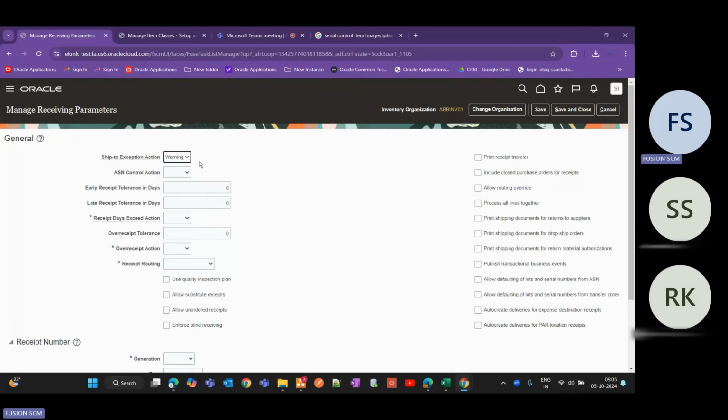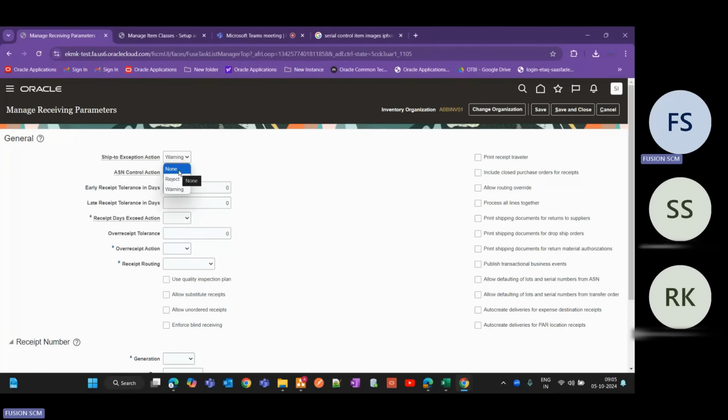If the user takes action, the system will allow them to proceed further. If the user ignores the message, the system will still allow it. Certain businesses want that if any shipping exception happens at any point of time, it has to go into reject. Then you have to set reject.